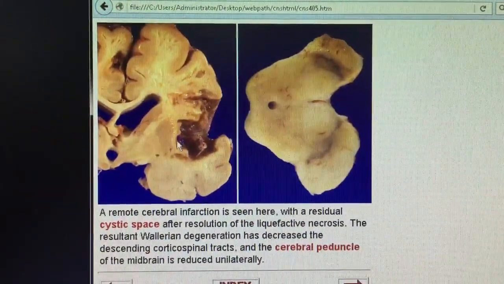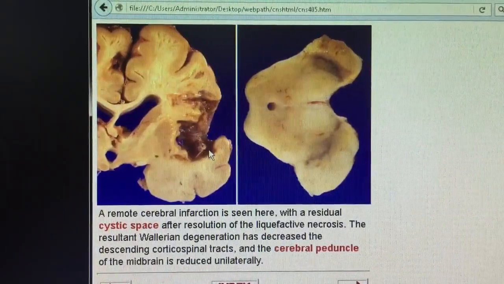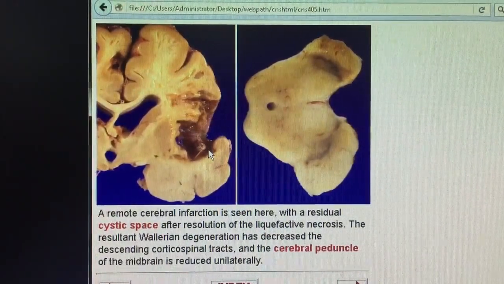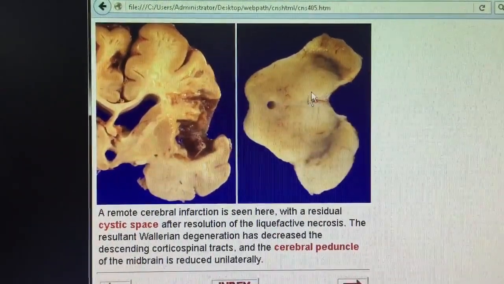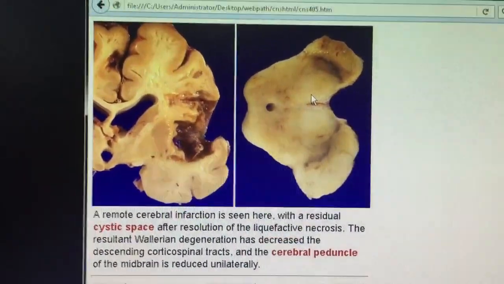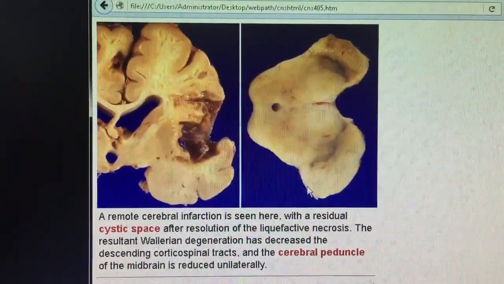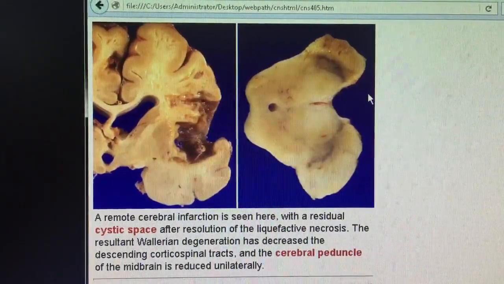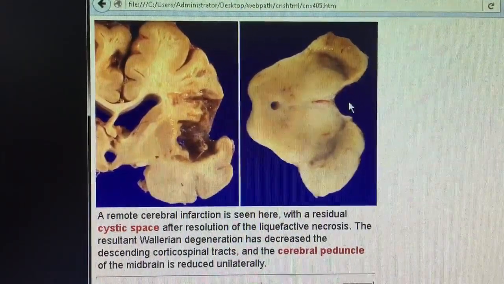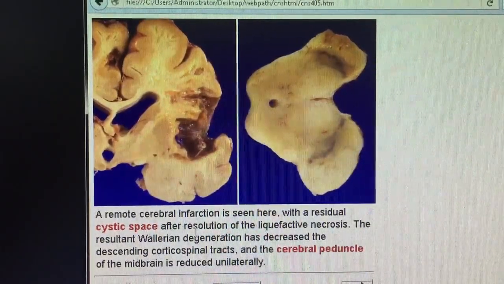Here also we have this cyst formation, and when this side is affected, usually the distal tract or neuron will be affected because they lose their origin, so they will be atrophied, like we see here. If we compare the cerebral peduncle here, this is a little bit normal, but if you compare this with this one, it is lesser in size, yes, smaller, due to what we call a Wallerian degeneration of the distal nerve.